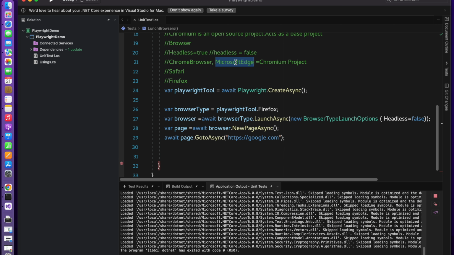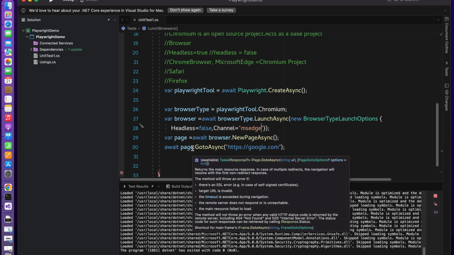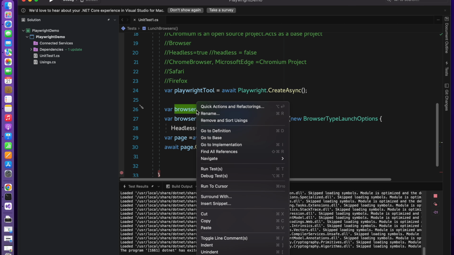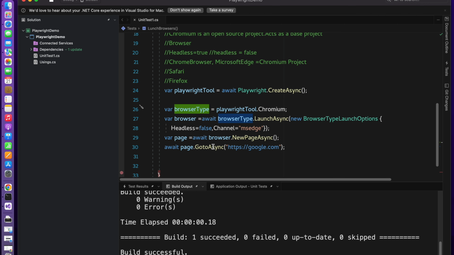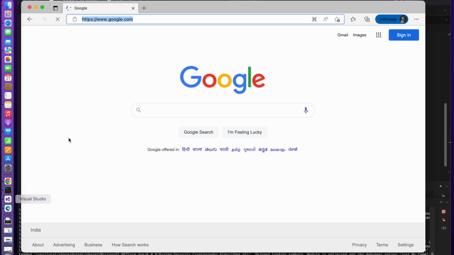Since Microsoft Edge is using Chromium, we'll move to Chromium, and in the channel I will type MS Edge. Let me run this one. Yeah, it launches Microsoft Edge successfully.